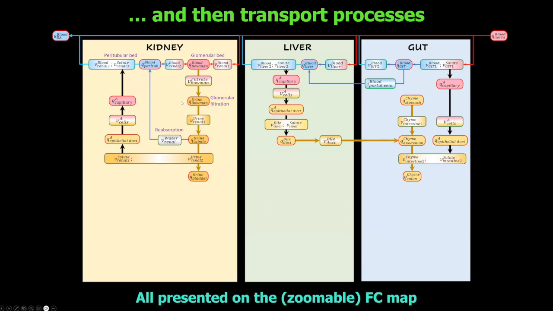if we were interested in the transport processes associated with the kidney, liver, and gut, we can solve for the blood flow that's entering each of these systems, and we can also solve the equations that link the fluid flow within a system. For example, glomerular filtration leading all the way through to the bladder in a vertical sense here, or in the case of the liver, the bile, in the case of the gut, the chyme, and the flows from the stomach through to the colon.